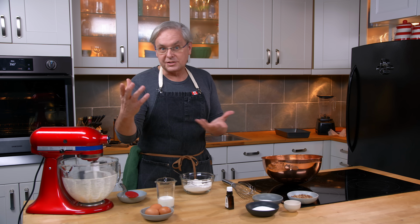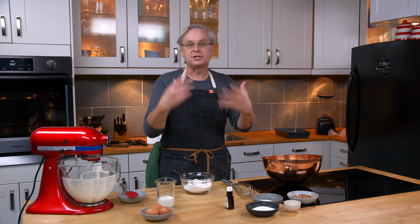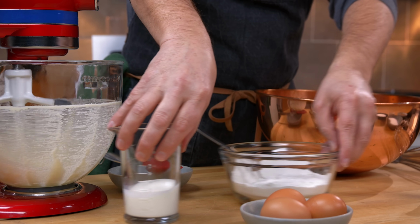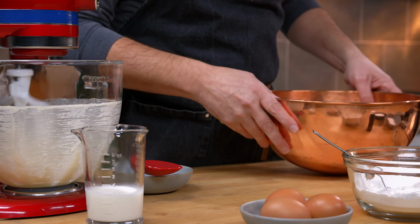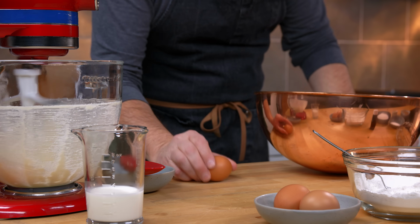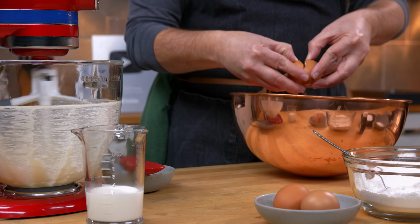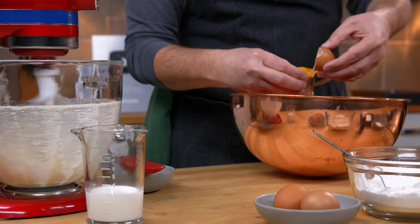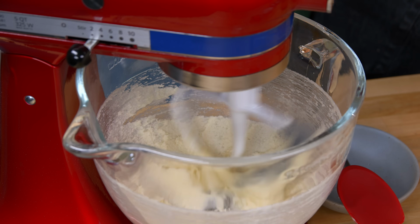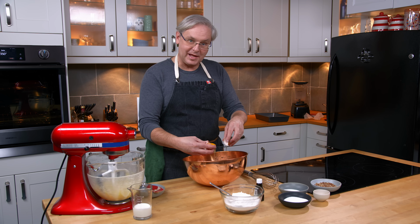If your family still makes this cake, let me know down below in the comments if you still make Blitzkuchen or lightning cake. And so we're making the batter, and we're going to put that in the baking pan. And then at the same time we're making a meringue. That meringue gets baked on top of the cake batter at the same time. So effectively what you have is a cake and a frosting that bake at the same time.